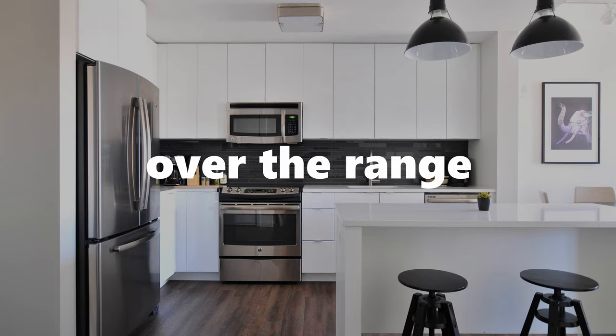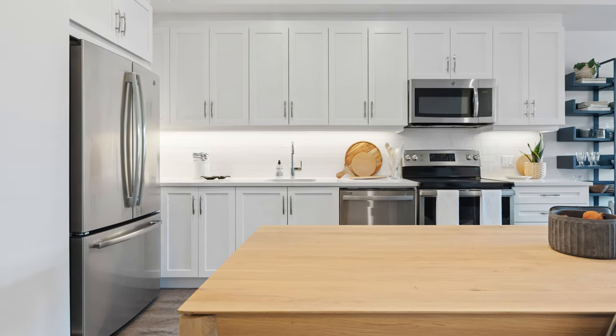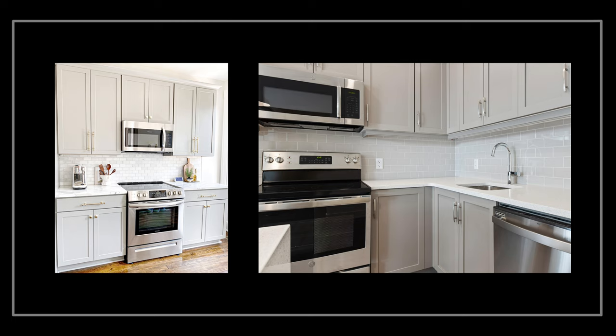Now let's talk about everyone's favorite microwave option: the OTR — over the range. Over-the-range microwaves aren't the most beautiful and certainly can't replace a sleek range hood. On the positive side, they save space and can be budget friendly — if you're working with a kitchen tight on space you may not have a better option. But that's about it. The placement is somewhat awkward over the range, especially for families that use the microwave a lot during meal prep, creating traffic jams. They also aren't the best at venting, as most options simply recirculate air back into your home through a filter. If you do go the OTR route, find a microwave with a matching or identical finish to your range.